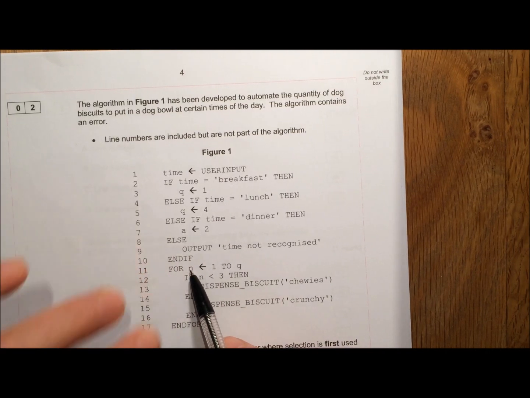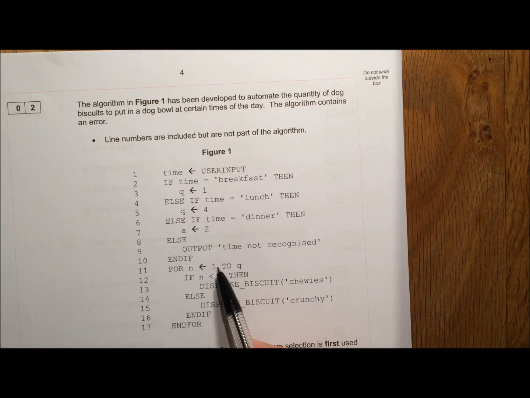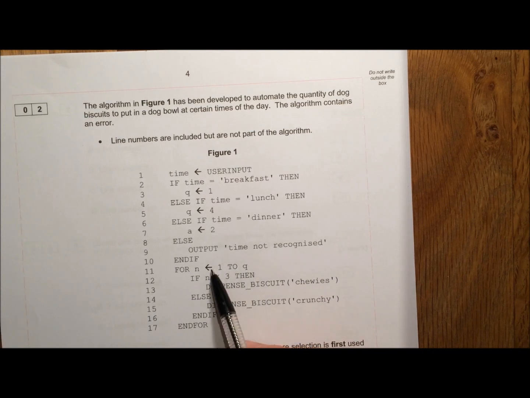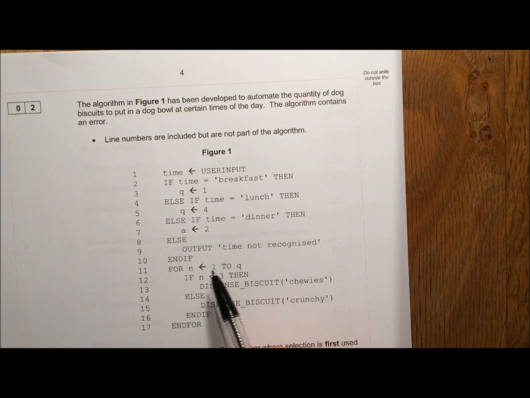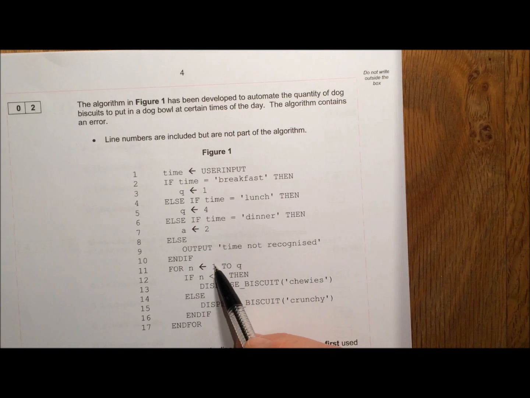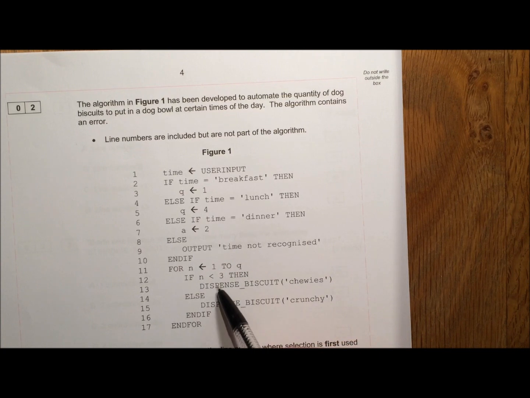We repeat for N from 1 to Q. Q is equal to 1. So it's going to repeat for 1 up to 1. Well, we're only going to do it once then because 1, does it need to go to 2? No. So the loop ends. So for 1 to 1 means we only do it once.